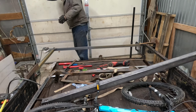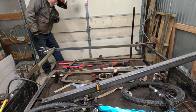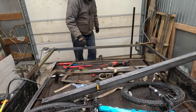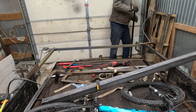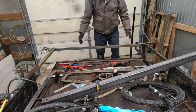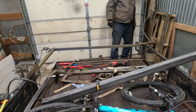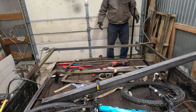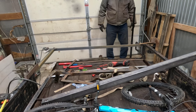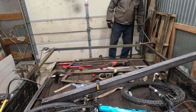And if I get a good line, looking down through here, you can see it. The bend is right in here. And then when I come over here and look at it, the bend is right about there. That's not that anything else is super straight, but that's off enough that I can visually see it. And I'm going to go ahead and weld the rail on. I'm not sure there's much I can do about that out of whack, so he may just have to live with it.